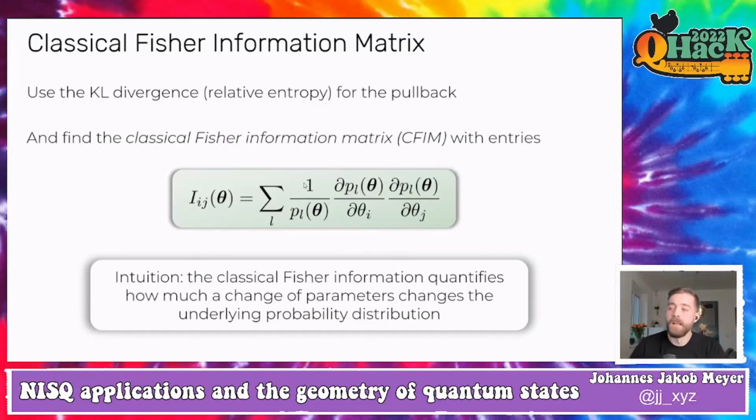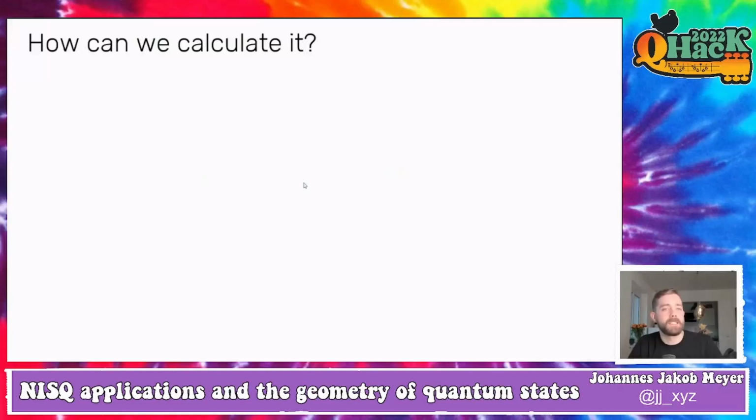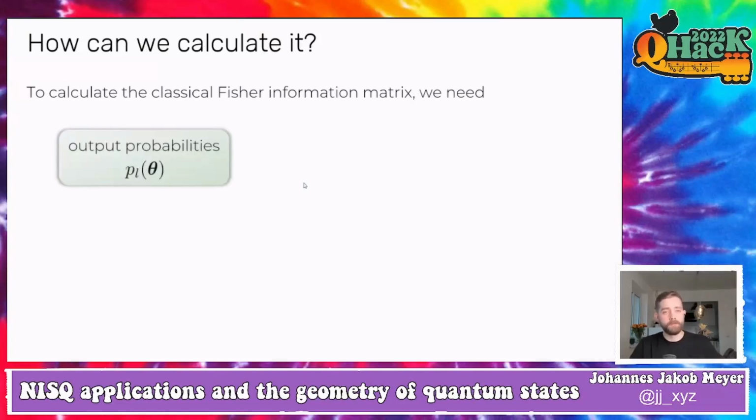Okay. And now you ask yourselves, this sounds nice, this sounds straightforward. But how do we calculate it? How do I access it in an actual experiment? To do so, we need two ingredients, just like from the formula. First, we need the output probabilities themselves. And those are obtained from running the actual experiment, the actual circuit. Do it multiple times, compute a histogram, then you have estimates of those probabilities.